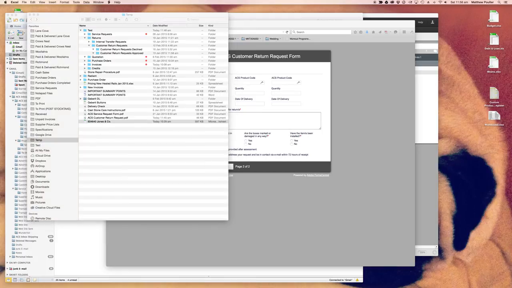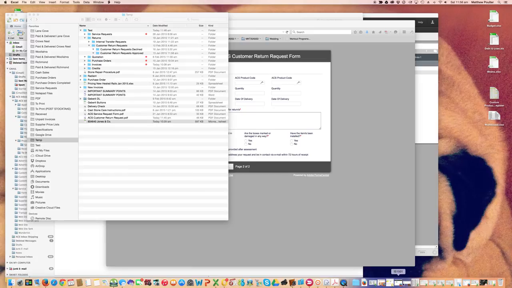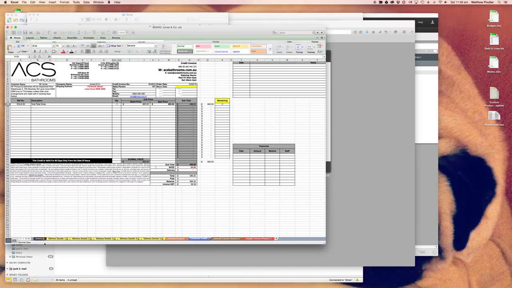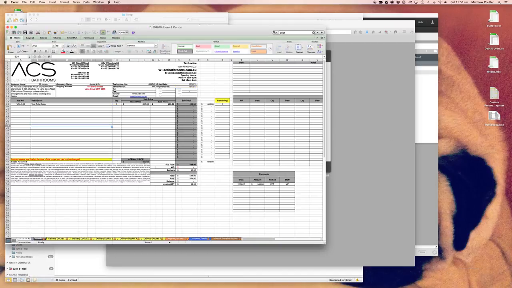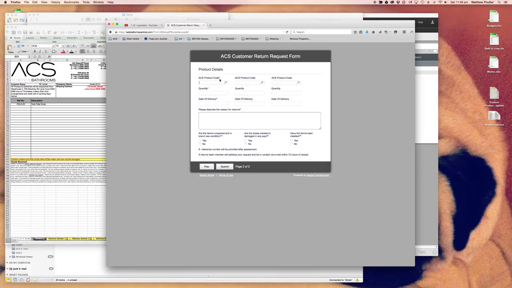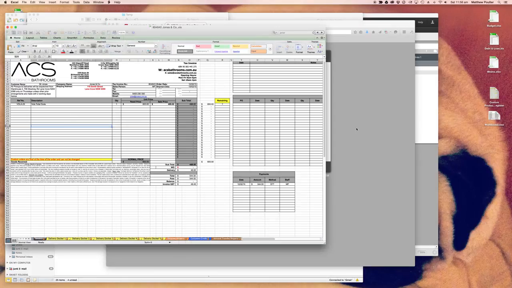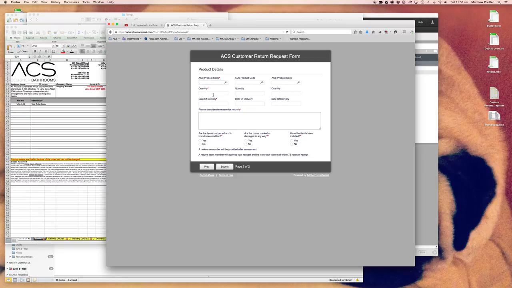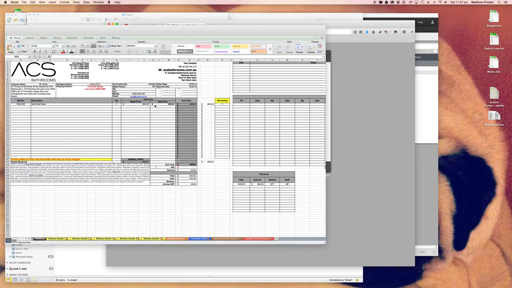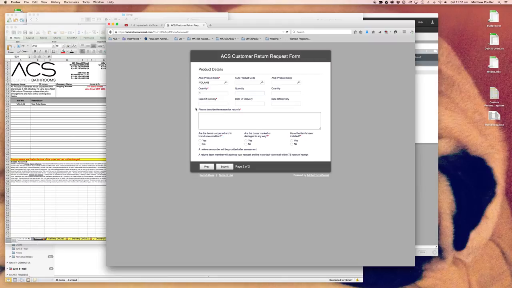No, I've already got it open. This particular customer, going back to the invoice tab, he bought a Vola 3 toilet. So we're just going to say that he bought it, had it delivered, and wishes to return it. So a Vola 3 is what they wish to return. They wish to return one, and the date of delivery, we'll say it was the 13th of the 2nd, as per the invoice.